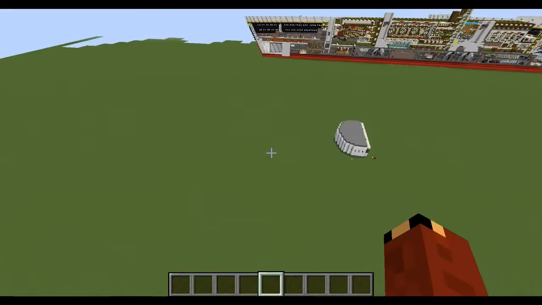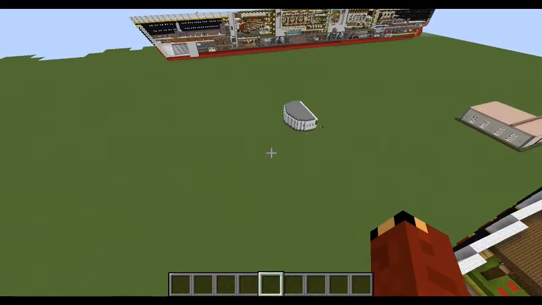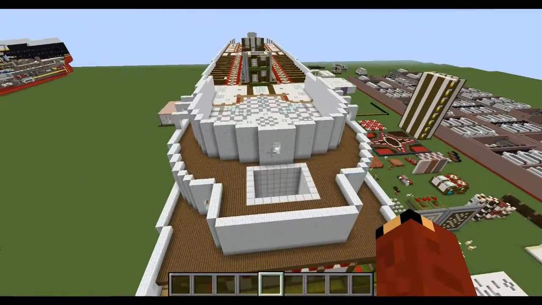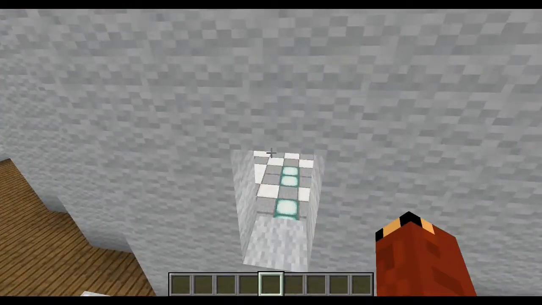I put the window in the wrong place, I bet. Did I do it in the wrong place? I did put a window in the wrong place. Why would there be one window in the middle? This makes no sense in the world.